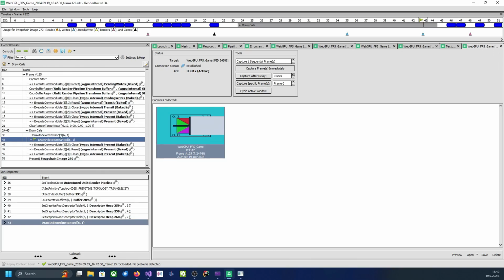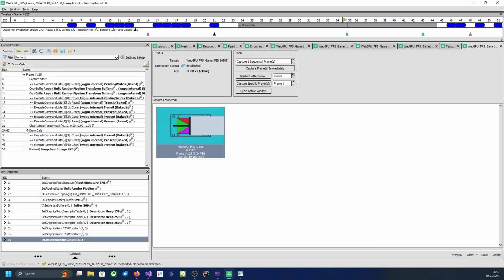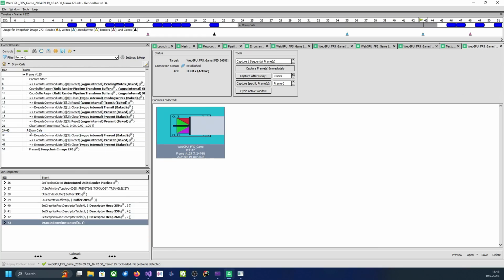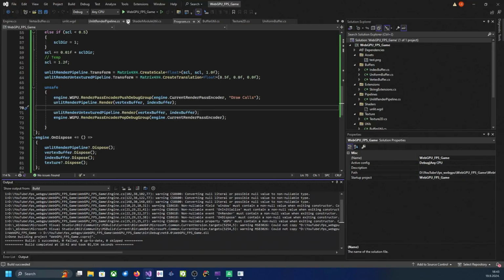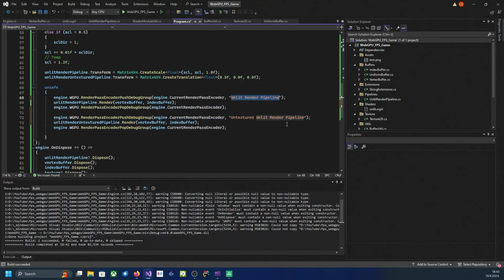So I'm not sure how to explain, I got lost a bit here, but you can see what I'm aiming at, right? These draw calls. You can push and pop these labels, and you will have these labels in the frame stack over here. What I wanted to showcase a bit further is we're almost done here. I don't have too much to showcase now, so I'm just going to return this, right?